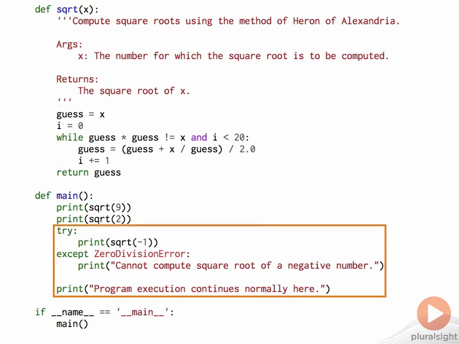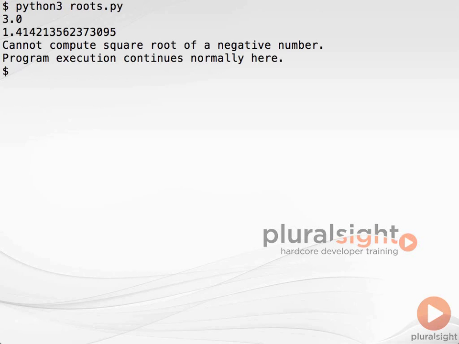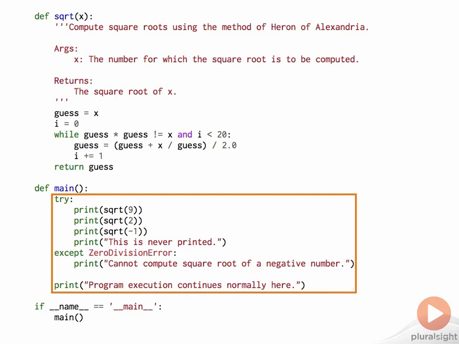Let's modify our code to catch the exception before it propagates up to the top of the call stack, thereby causing our program to stop, using the try except construct. Now when we run the script, we see that we're handling the exception cleanly. We should be careful to avoid a beginner's mistake of having too tight scopes for exception handling blocks. We can easily use one try except block for all of our calls to square root. We also need a third print statement to show how execution of the enclosed block is terminated.